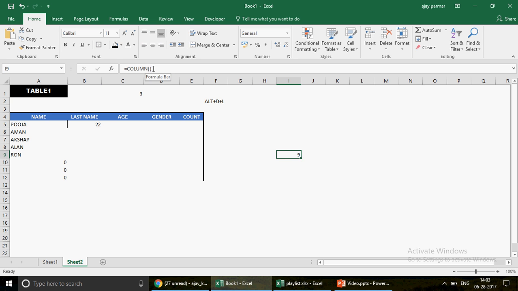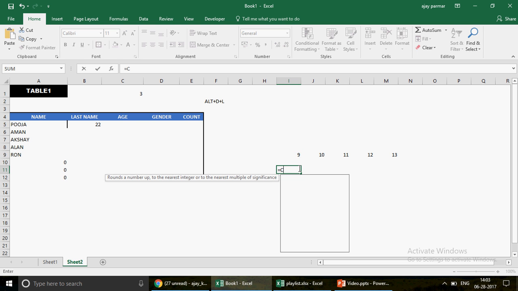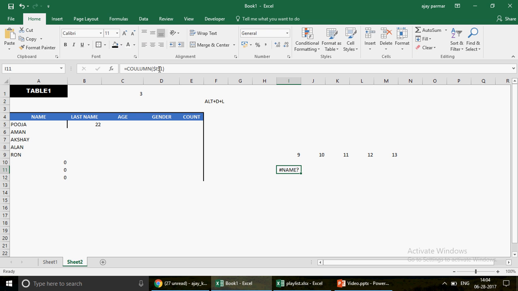Now I didn't pass in any parameter here, so it returned me the column number of I. If I drag this, 9, 10, 11, 12 would come. But what if I want to drag this formula left to right and I want 9, 9, 9 everywhere? Then I will select any of these I cells, I1, I2, I3, it doesn't matter, because as long as it is column I, the answer is 9, but this time you will freeze it. There are some spelling mistakes, let me remove that. Yes, when there is I1 and you freeze that, it will not change left to right, and your number will remain 9, 9, 9, right?